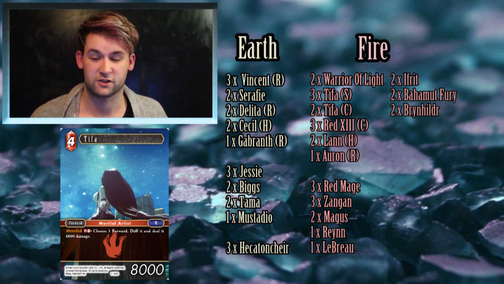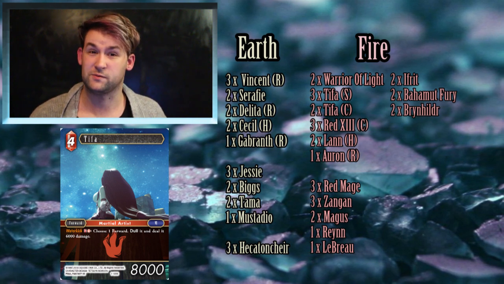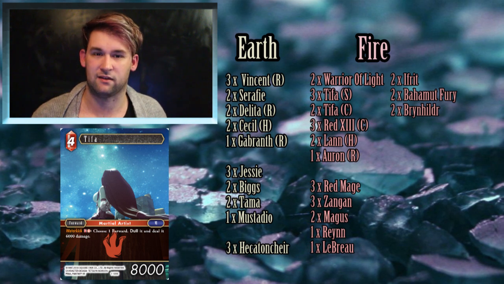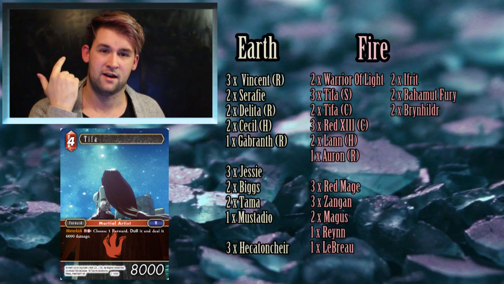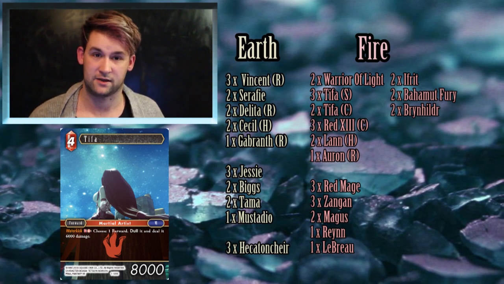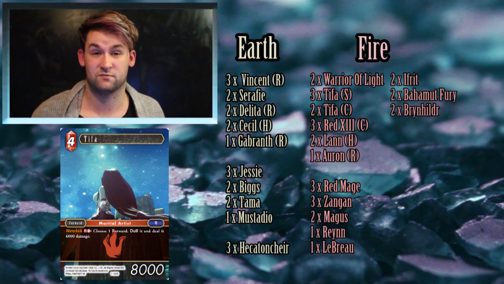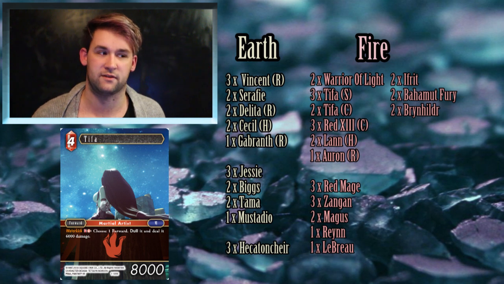She has so much support behind her, and she has an ability that doesn't cause her to dull, which means you can use her even if she is dulled, and she does 6,000 damage to anything. That's a lot of damage to be threatening. Between her, Vincent, you've got Biggs, there's just so many things that deal damage in this deck that you can kill any threat almost, apart from a 6 damage Gabranth. That's probably the only thing that you can't fully deal with in this deck.